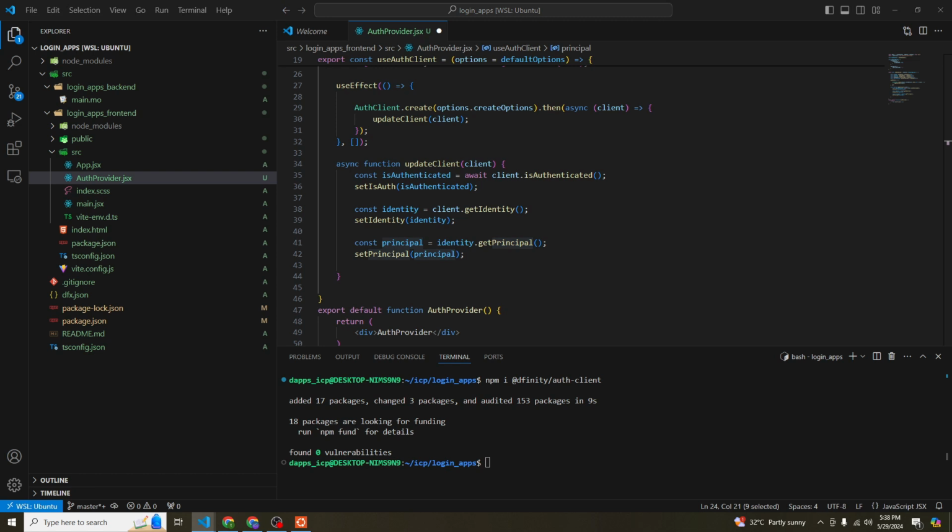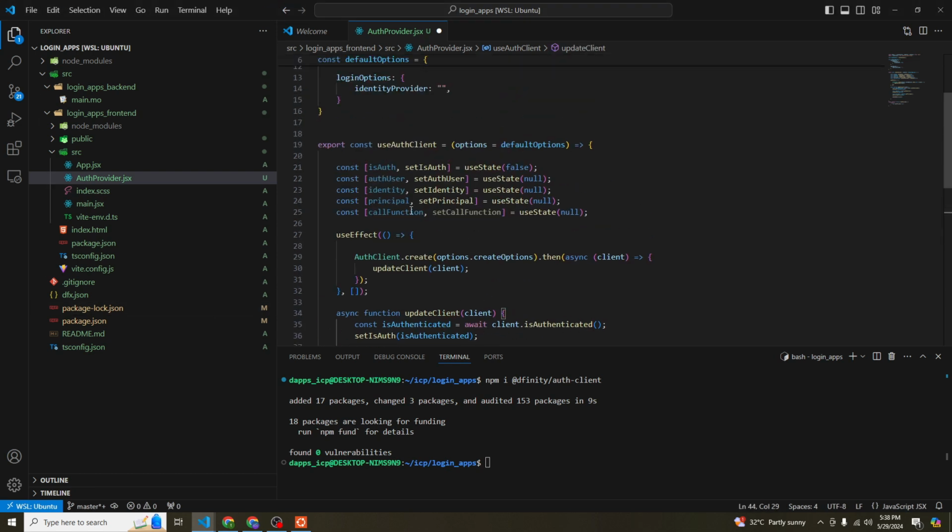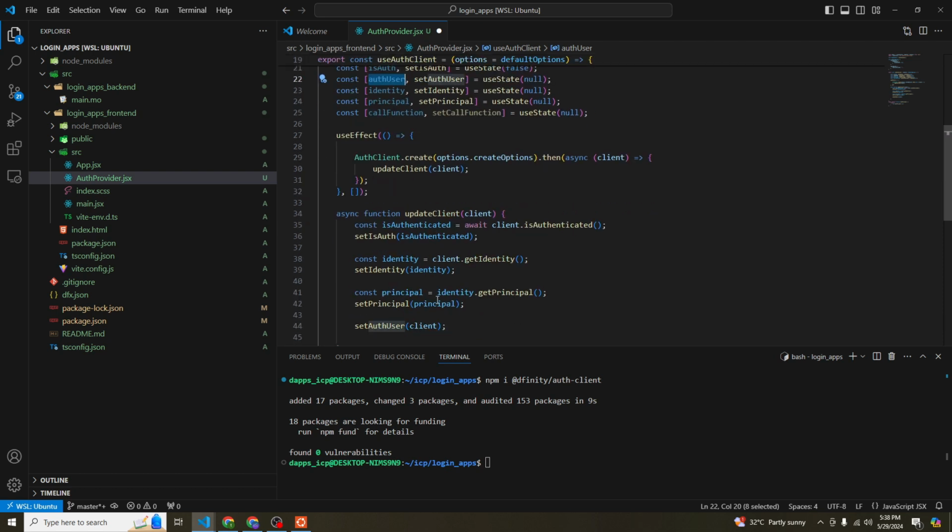And then next, we need to set the authenticated user. To set the authenticated user, we just get the value from the client parameter, and then we set it.